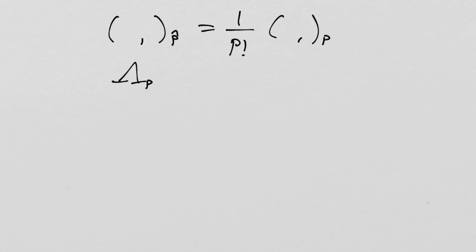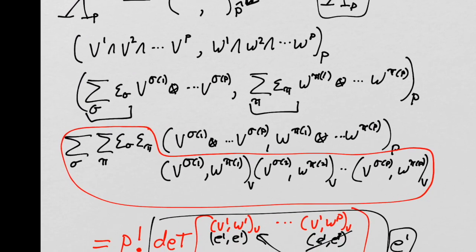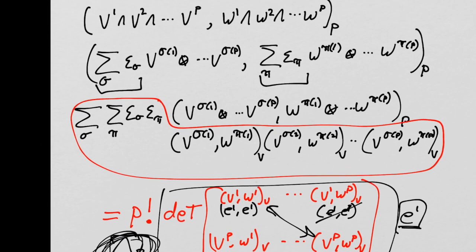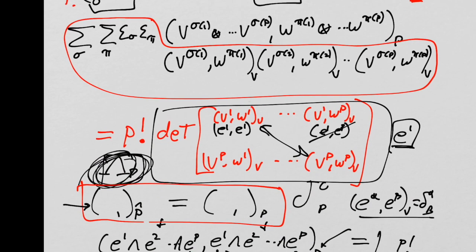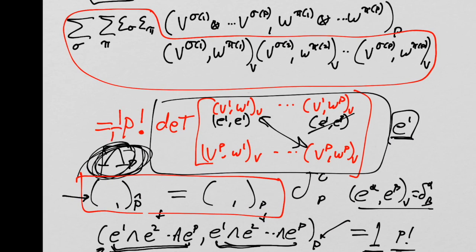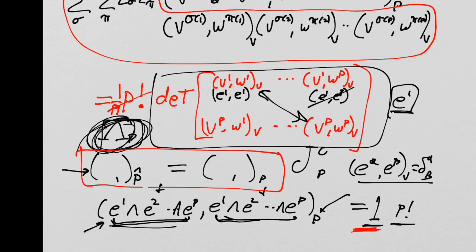So what do we do? Well, we do the obvious thing. We say the inner product in the pth exterior power is 1 over p factorial times the inner product that's inherited from the tensor product space. This is our new definition. That is how we define the inner product on the exterior power. So if we did that, instead of just p here, we would have thrown down a 1 over p factorial there, and that would have flowed all the way to here, 1 over p factorial. That would have canceled, and we would have retrieved orthonormality.